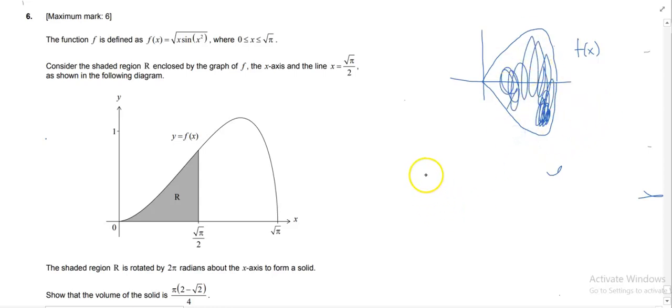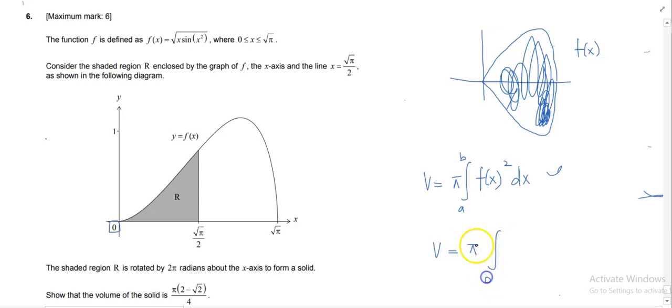We can find out the volume of this particular shape, which is given by the formula pi times the integral of f of x squared dx, from the lower limit of a to the upper limit of b. Right now we have everything with us, so let's substitute that into the formula and see what we get. So we get the volume as V is equal to pi.